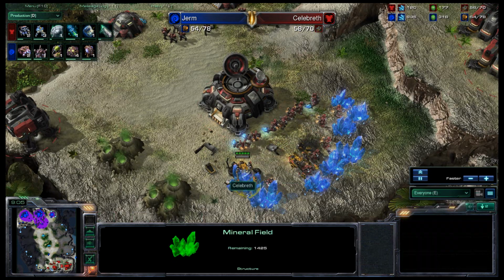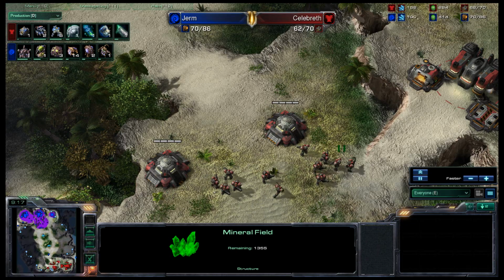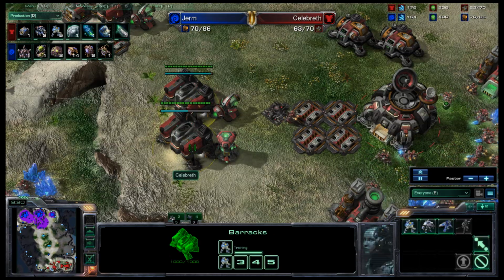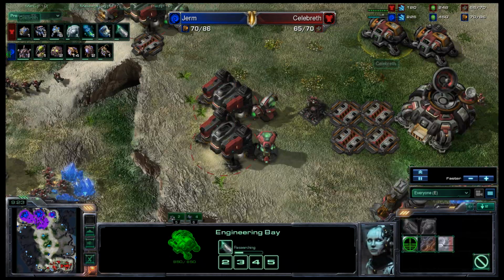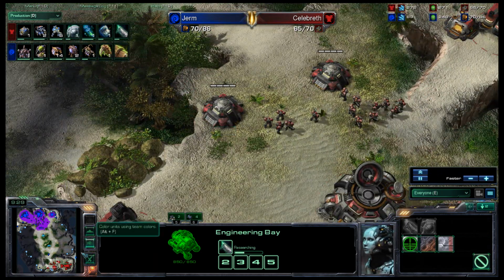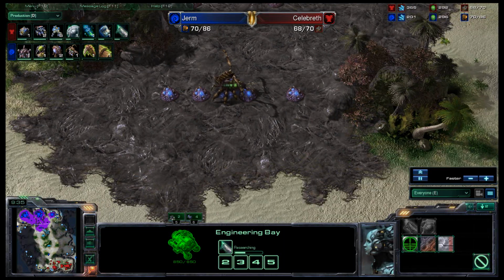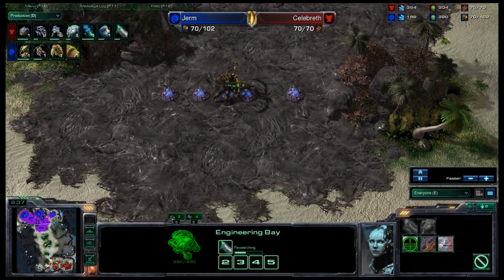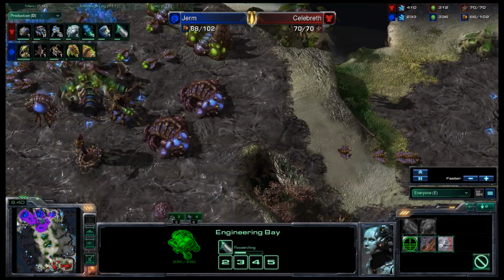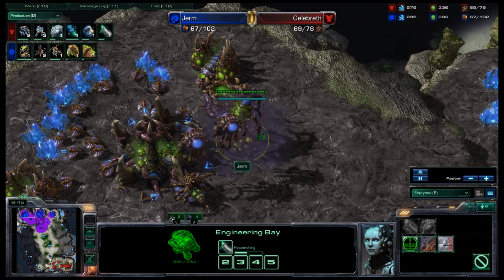And plenty of mules coming down by Celebreth, gathering those resources quite handsomely. He's up to almost 1,000 resources at this point. Oh, and there they all go, quickly spending them on marines and different upgrades and whatnot. So making use of his minerals, as any good player would do. And that creep spread is continuing to cover the map. So good creep spread by Jerm. Good work on his third.